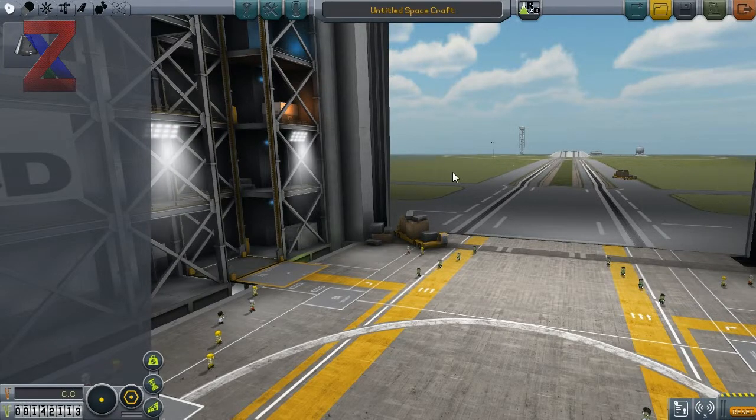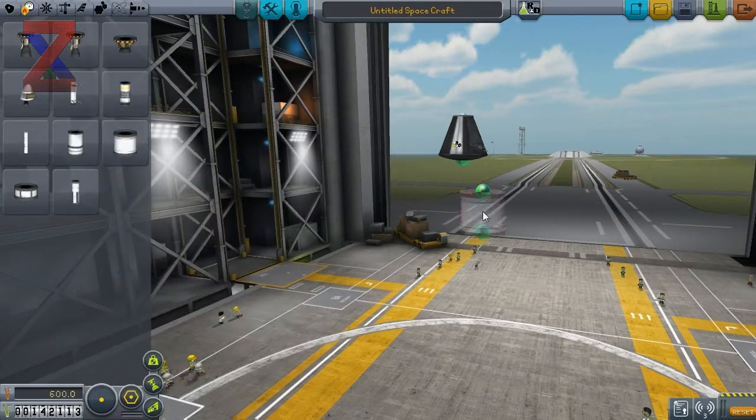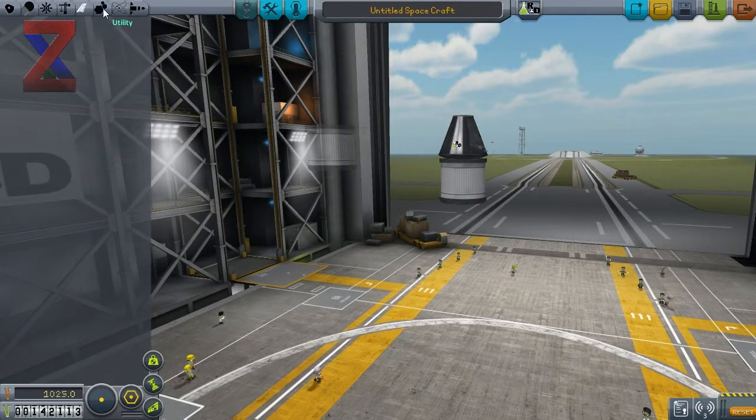Alright, let's go. We have to make our spaceship. So we're going to need to land on the moon. So we're going to have, of course, our capsule. And then we're going to have some fuel on the sides. I'm going to use this one. And then I'm going to attach... Actually, let me do this. No. Do I have a ladder? I don't have a ladder yet.